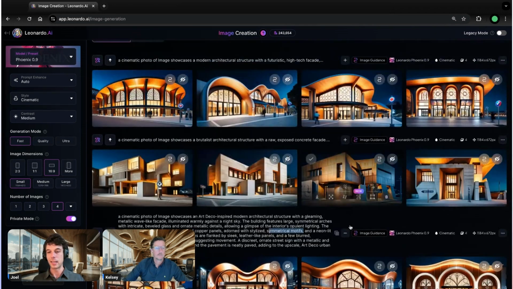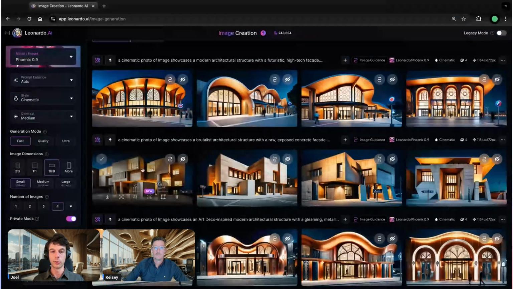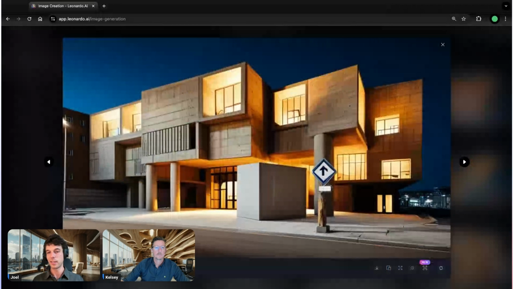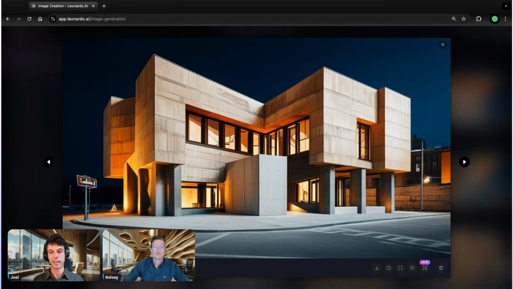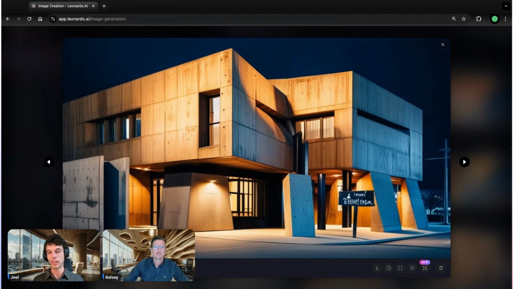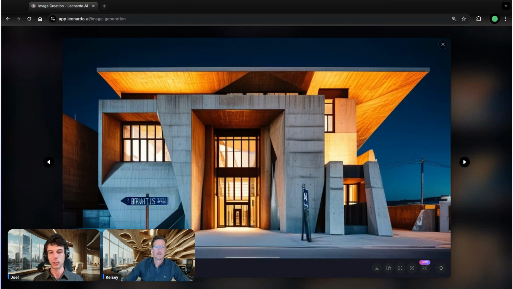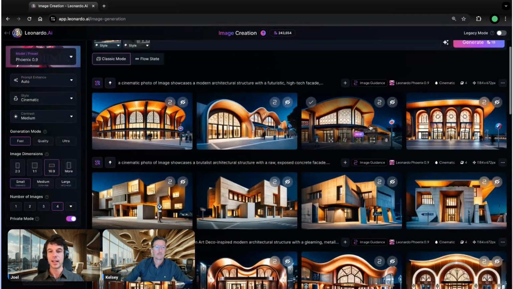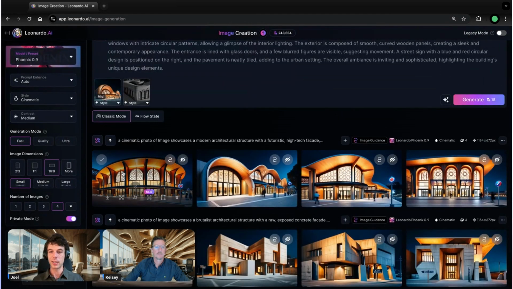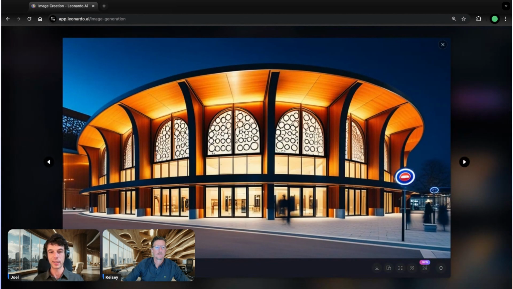This is our brutalist attempt at the same building. Okay, cool. I quite like this. It's changed up the structure quite a bit, but I think this one is really speaking to me. And this is the one where I've asked it to use concrete and glass.